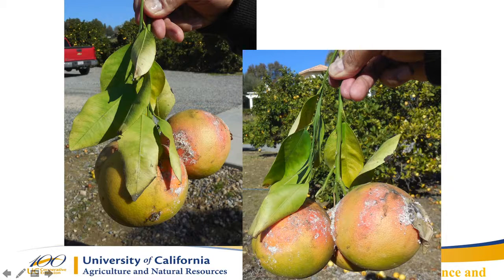And I forgot what he sprayed with. He actually had to go buy an organic chemical, and he sprayed it. And it still wasn't working. Well, what ended up happening is that he wasn't using enough pressure in his sprayer, so the chemical wasn't even penetrating into the tree to even get to it.